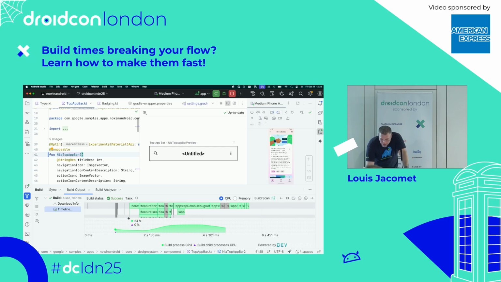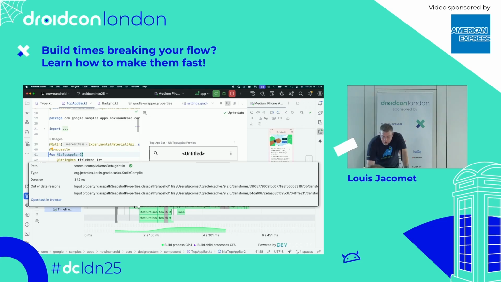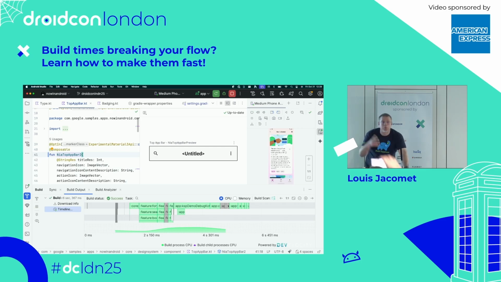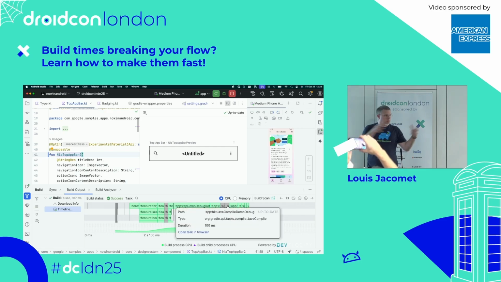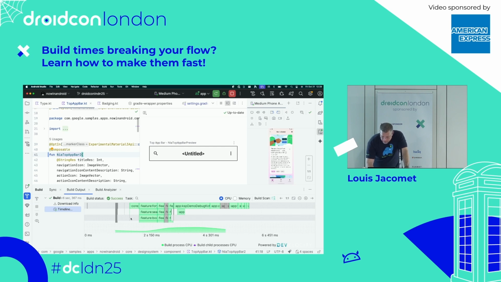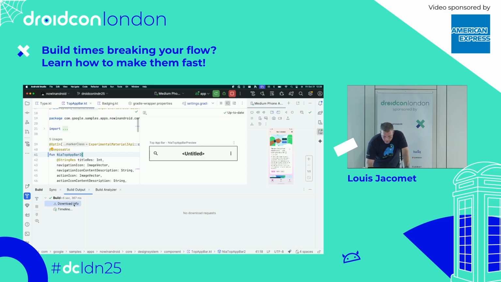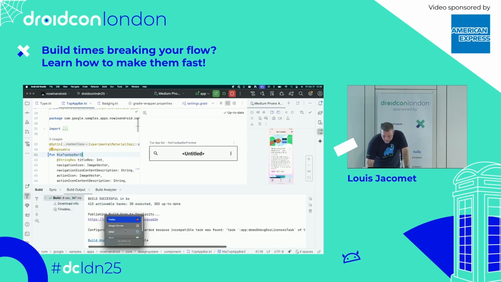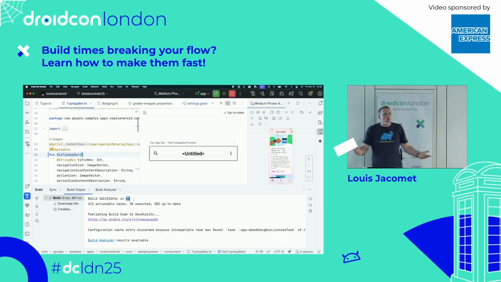And this shows then like the load on the machine, but also it shows me what's happening, like what are all the different tasks that are running. And so, of course, I'm doing compile demo debug Kotlin on core UI, but then I end up doing that in a number of other places because we're using the output of that compilation unit for our compilation elsewhere. We still saw, though, that this was a very fast execution, right? Six seconds. So we are no longer below a second in terms of execution because more work needs to happen.